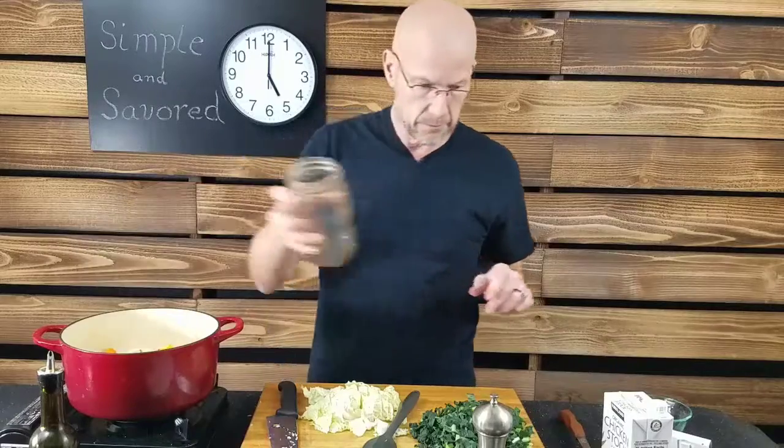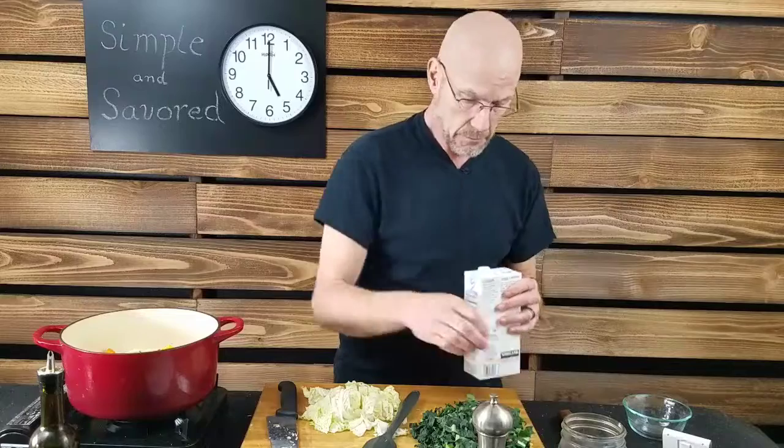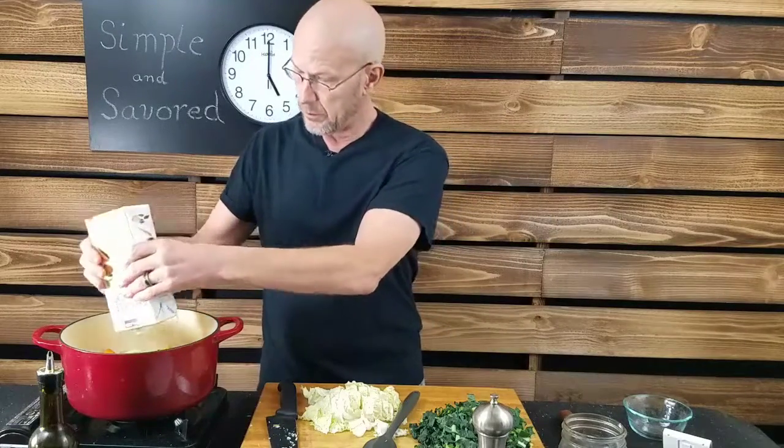So a quart of water, and then a quart of chicken stock. And I'll season the rest with salt.